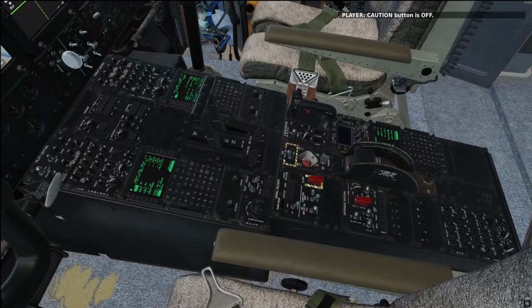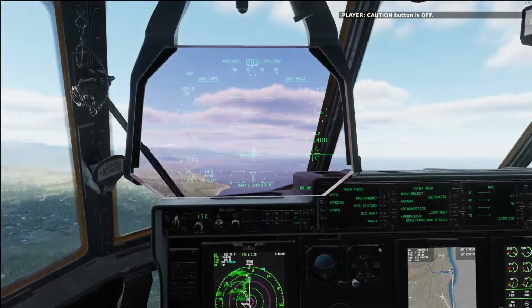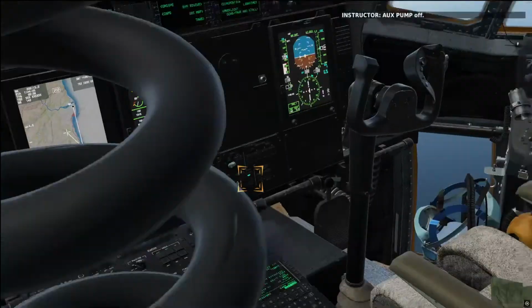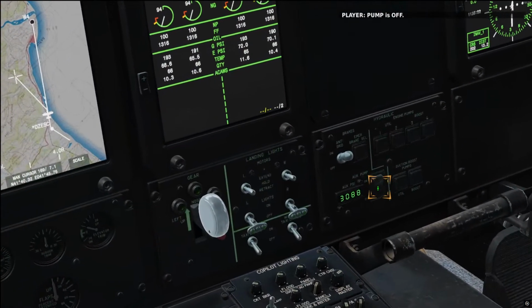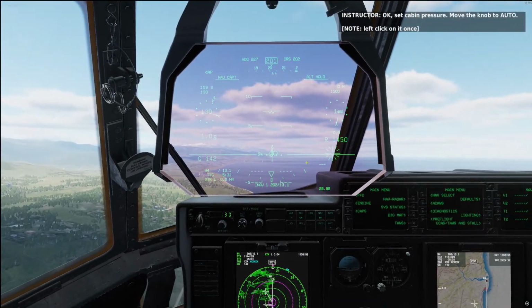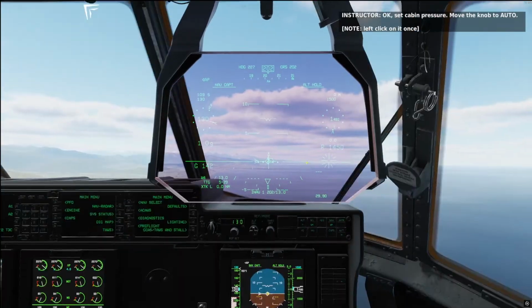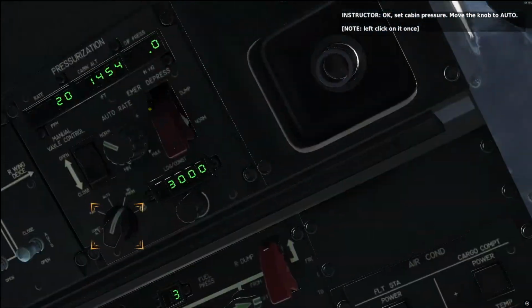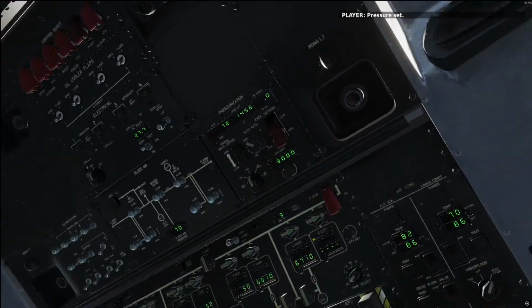Caution button is off. Box pump off. Pump is off. Okay. Set cabin pressure. Move the knob to auto. Pressure set.